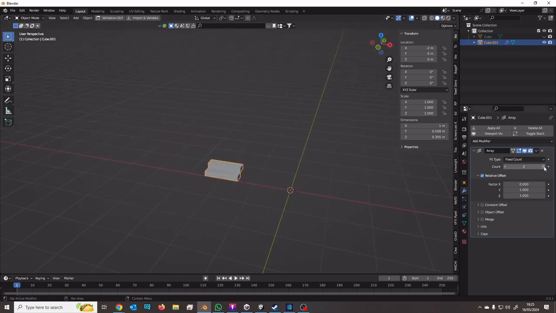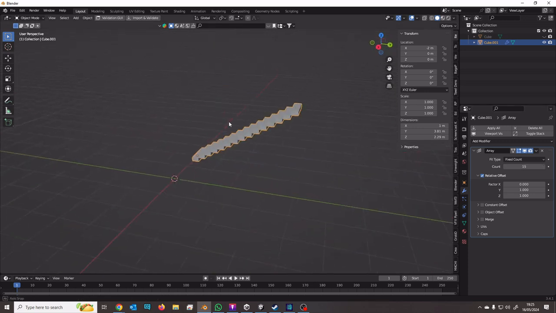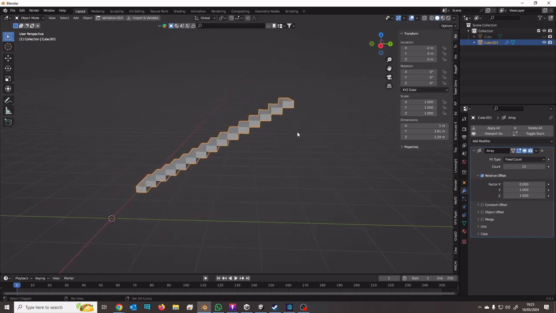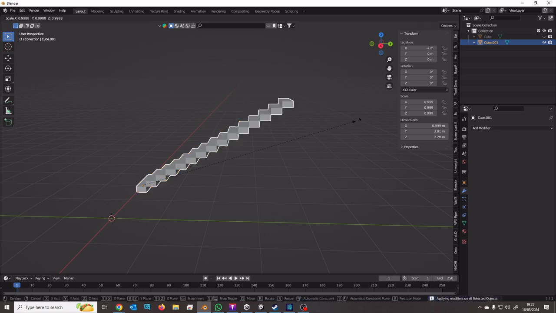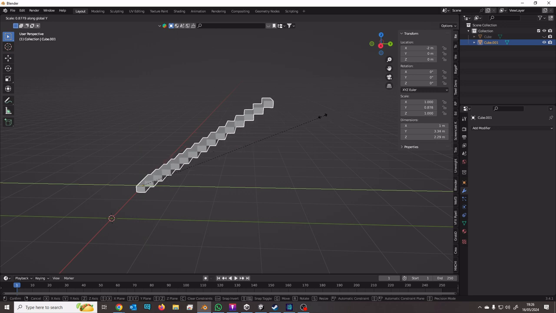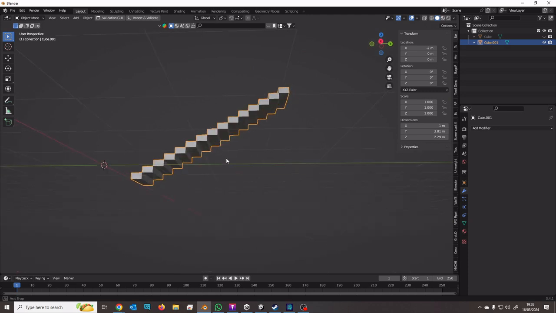And then you can literally just increase the number of steps that you want until you reach your top floor. And if it isn't quite matching perfectly because you've got your measurements wrong, you can just apply all and then just scale it ever so slightly until it fits on the Z or on the Y, whatever you need to do. But that's some really, really handy stairs.